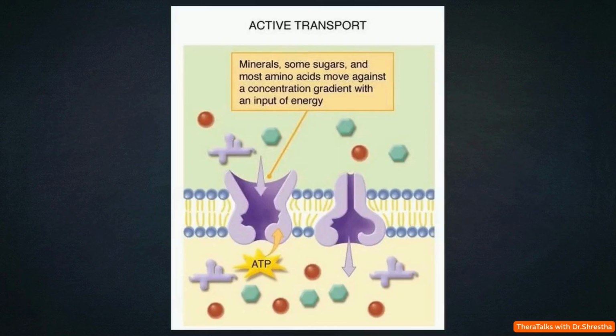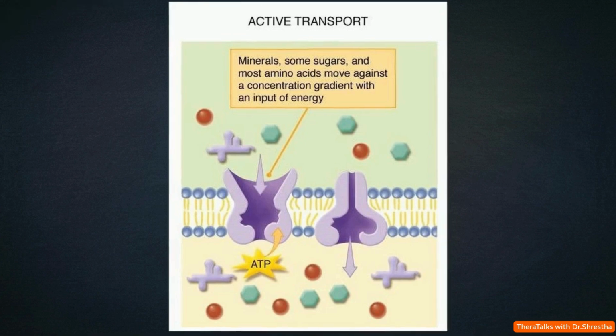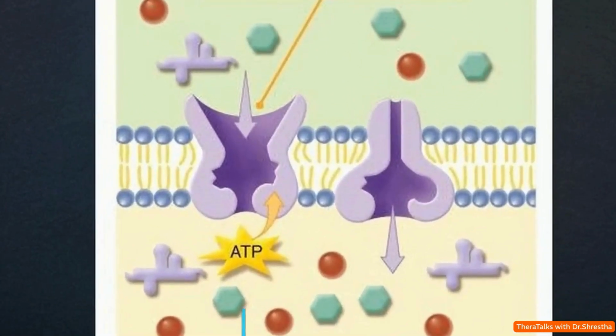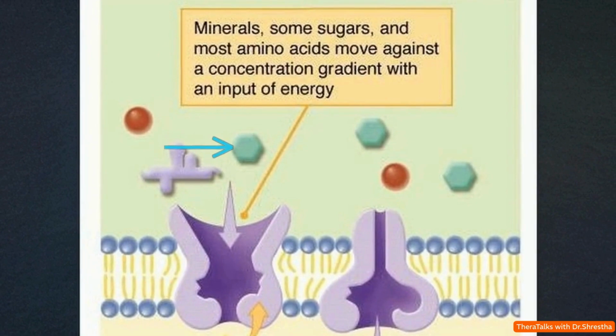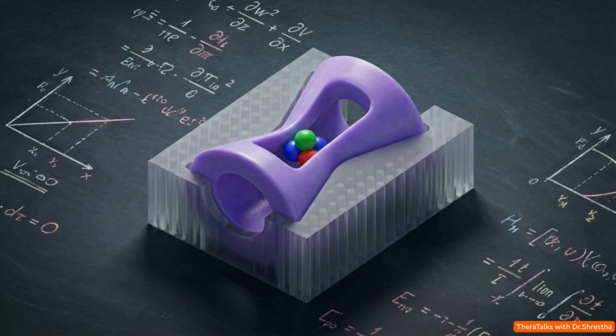Look at the mechanism shown in this diagram. Some molecules have to move uphill against the gradient, completely breaking Fick's mathematical model. This is active transport. It relies on carrier proteins and requires a direct input of cellular energy, or ATP, to function. Drugs engineered to mimic endogenous nutrients, like specific amino acids or pyrimidines, intentionally hijack these active biological pumps to enter the bloodstream. While Fick's laws perfectly model spontaneous physical motion, active transport requires biological machinery to forcefully bypass natural equilibrium.